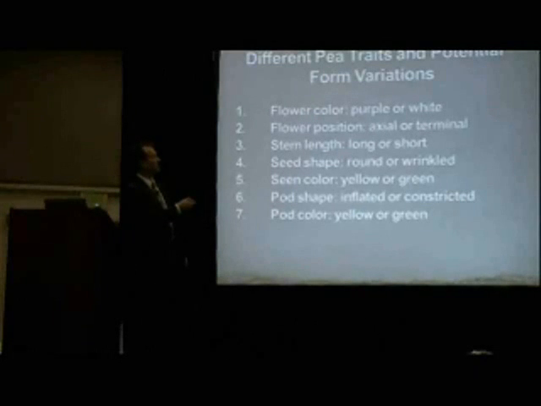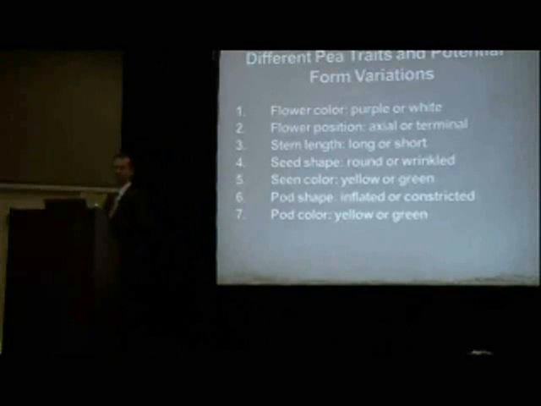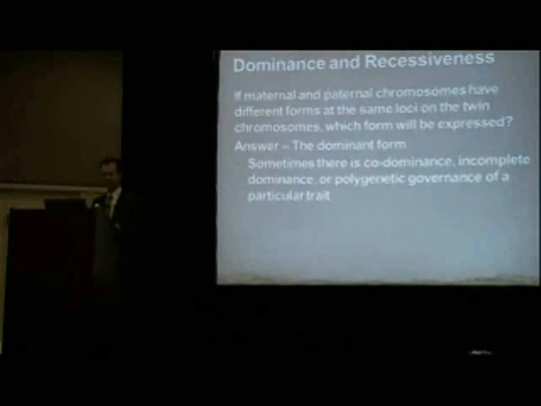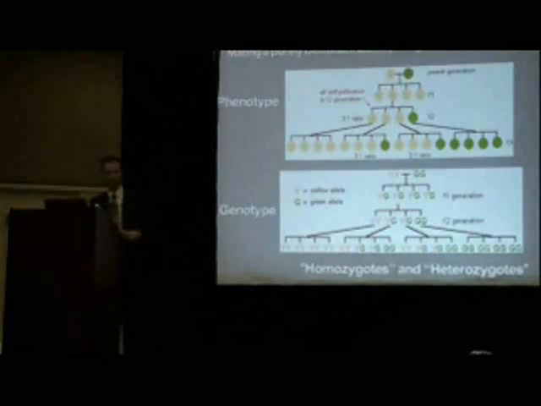You can have differences in flower color, purple or white for peas, or you can have long or short stem length, etc. All these different options, just like different types of wheels on your car or different colors on your car. You can have different options, but the gene pool of options itself, the resource of options, stays the same. Okay?